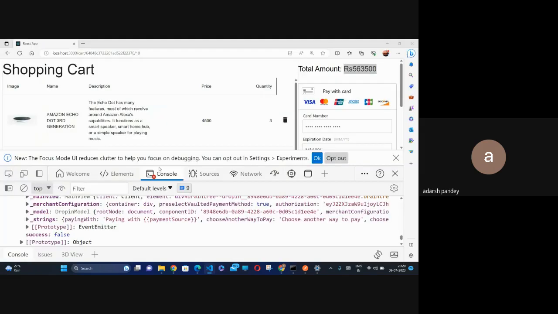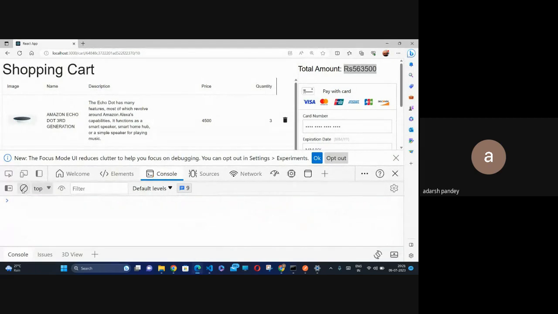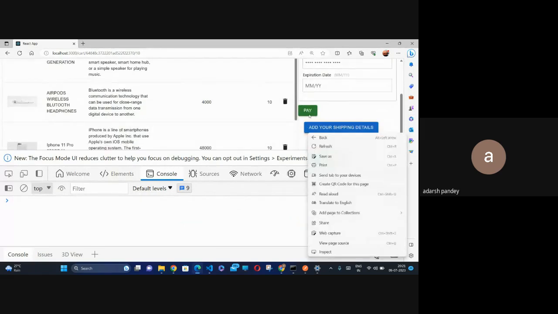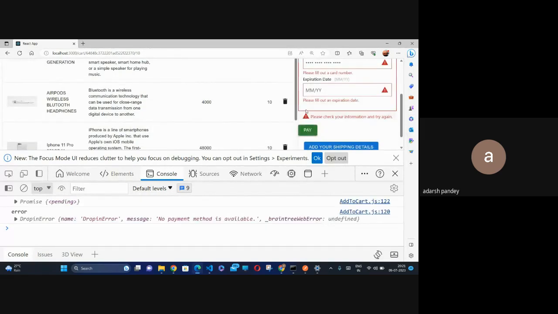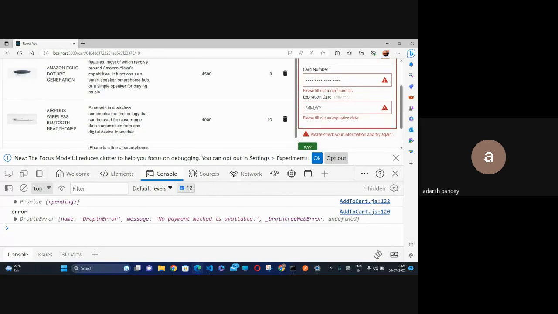So let me check. I'm going inside my console browser and just hit this pay button. Okay. So when we click on this pay button, then it gives you validation error as well. So you have, please fill the card number, please fill the expiry date, please check your information and try again.